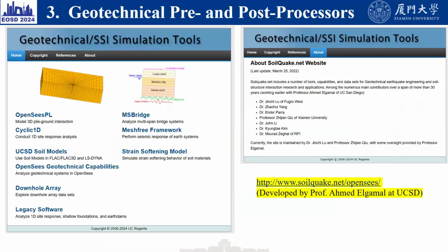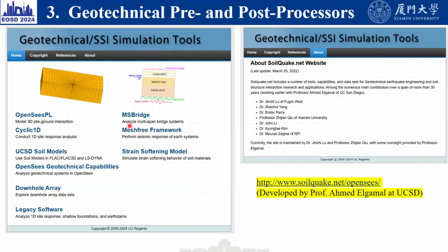So last section, I will discuss several geotechnical pre and post processors developed by our group, including OpenSees PL. The OpenSees PL here just models 3D pile ground interaction. We have MS Bridge to analyze multi-span bridge systems. We also have Cyclic 1D to conduct 1D site response analysis.